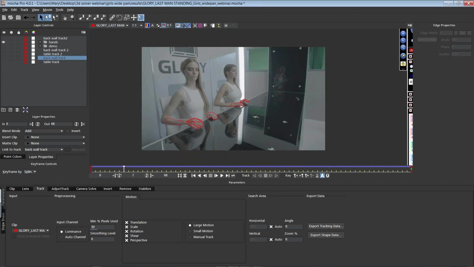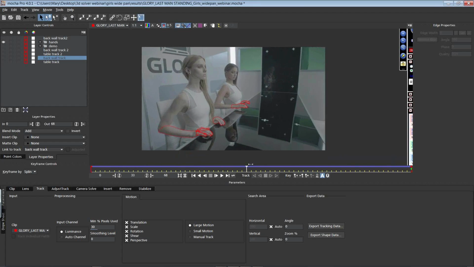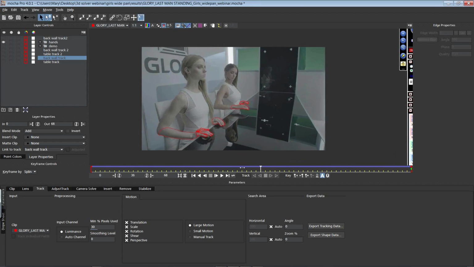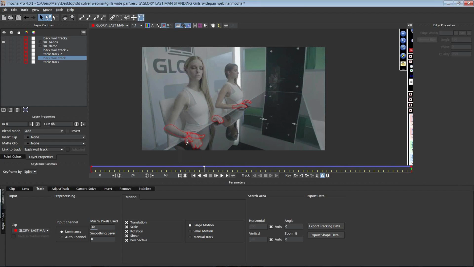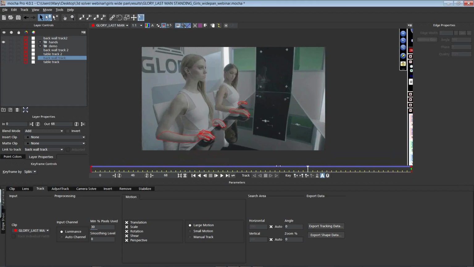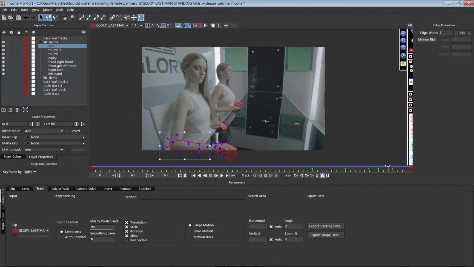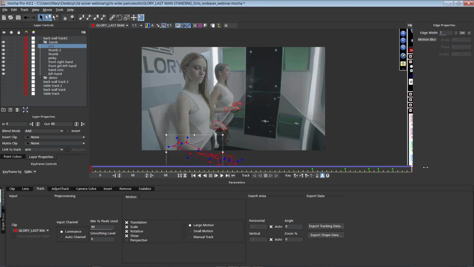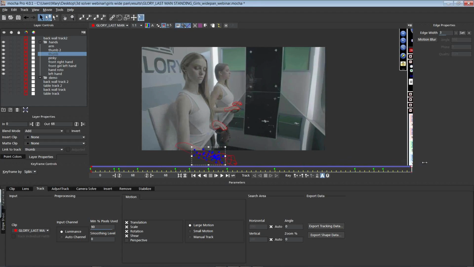So you can see that I'm not going crazy. I'm not over rotoing. If you're a perfectionist, that kind of thing might bother you, but for me, it's not necessary to roto every single bit of that hand. It's only necessary for me to roto it where it goes over the top. So in this case, thumb, finger, these, and then the edges of our arm. And we use the tracking data to drive most of that. So if you look at our keyframes, we have like 6 keyframes on that whole arm, and then the same thing for her thumb, it's less keyframes.